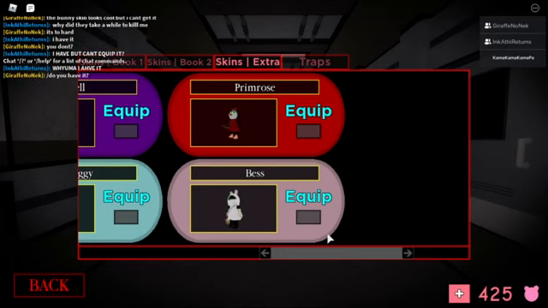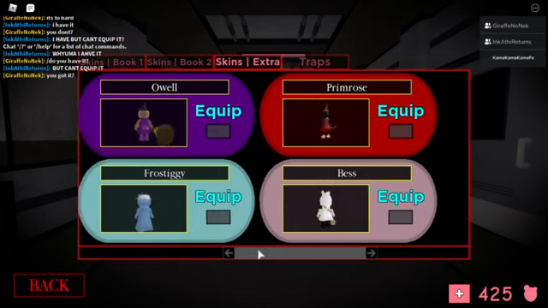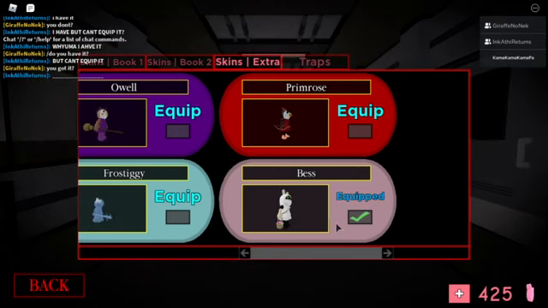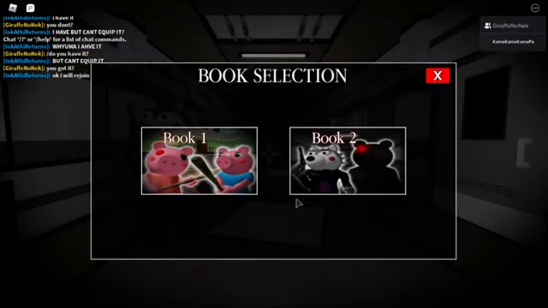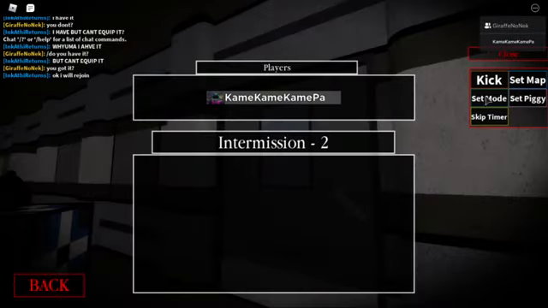Yes! I got it! Okay, so guys, if this happens to you, like, you got every single egg, but when you check the thing, it's not right there, rejoin the game if you can't see the skin, and you should have it. Yes. Let's have a little look at it.